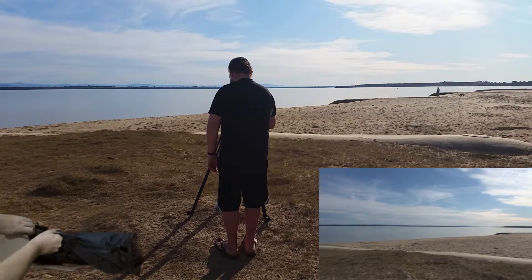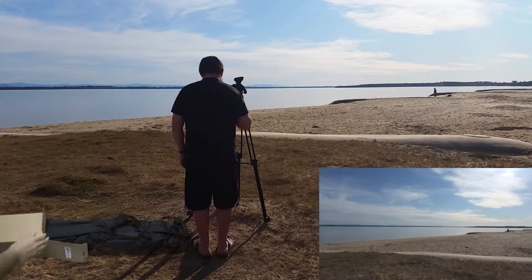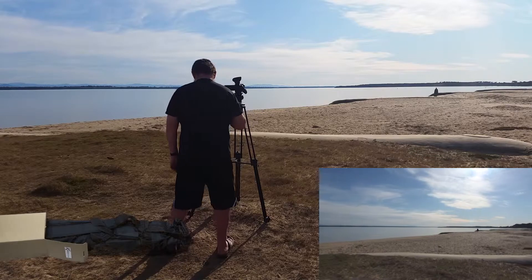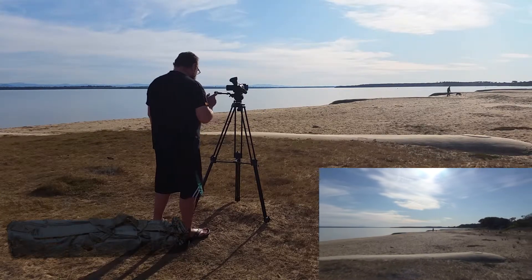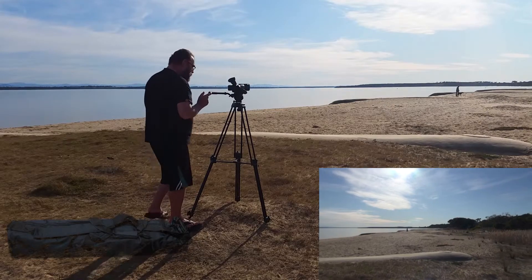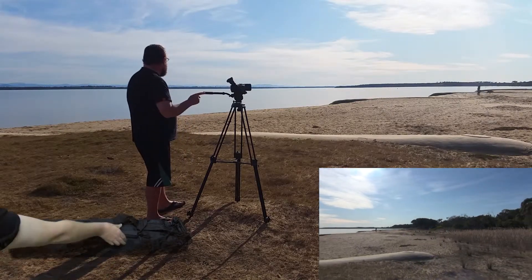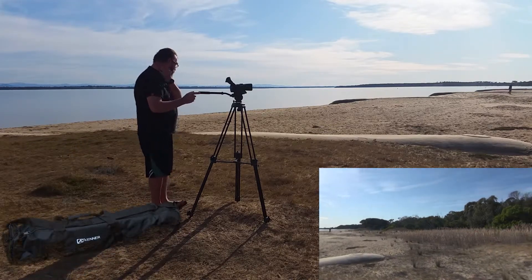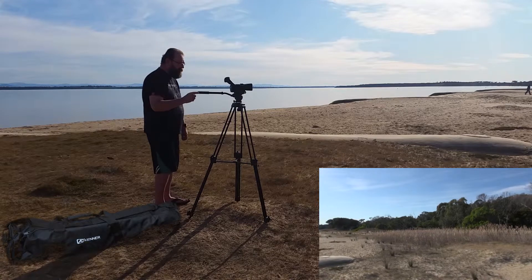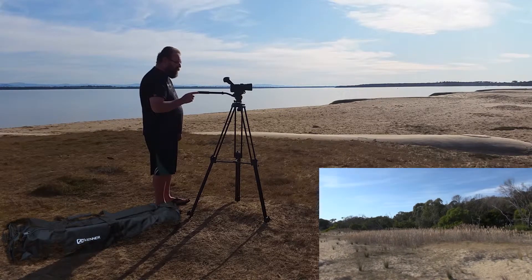Now this thing here is heavy - this is definitely not for mountain climbing. If you want to climb mountains and take photos, try it on - this is seriously heavy. Nice carry bag. You can see the detail on the side, they're very nice. Quick zoom into that if we can.